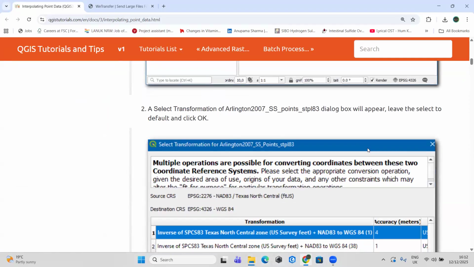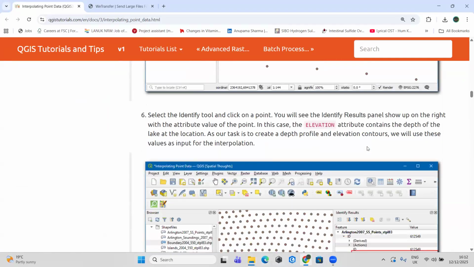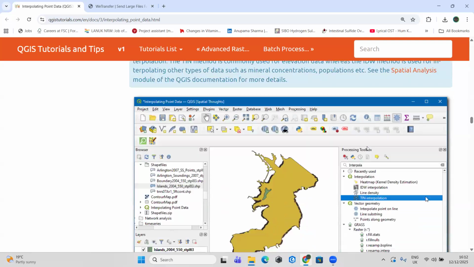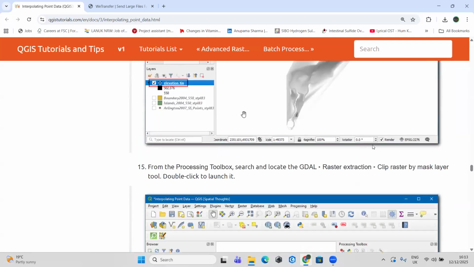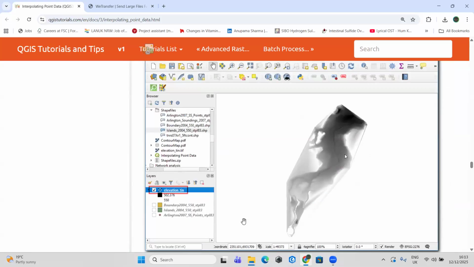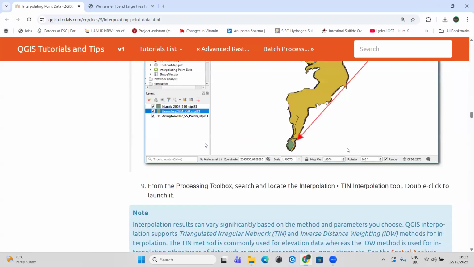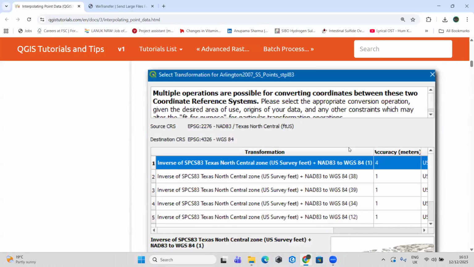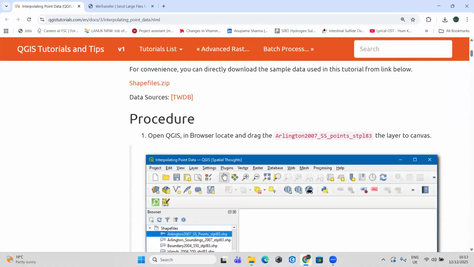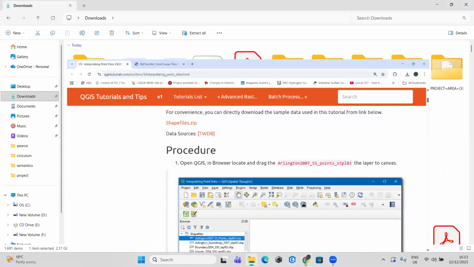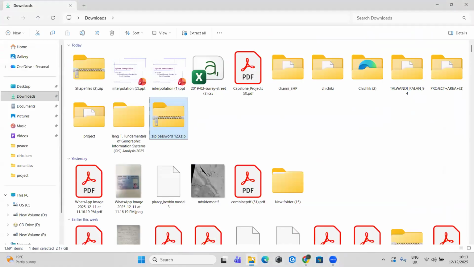Have you done this exercise before? Creating a bathymetric model. Have we done this before? No. Okay, this will be the first time. So it's just point data. It can be of LiDAR as well, the point cloud data which we get from LiDAR. Yes, it can be of LiDAR as well.